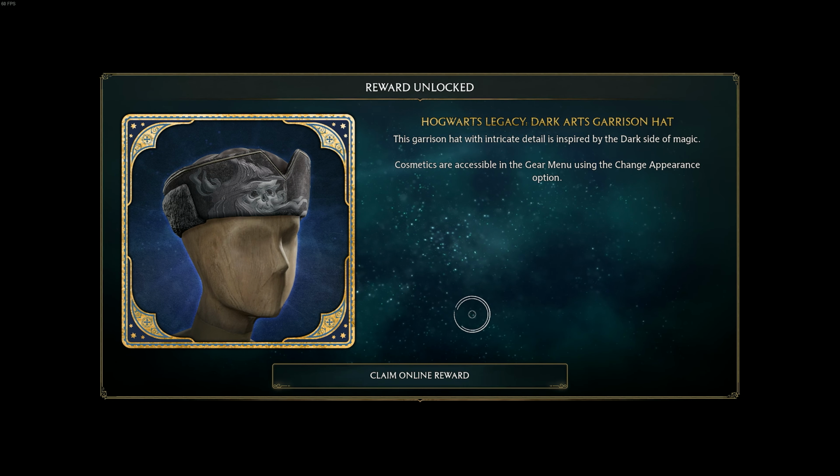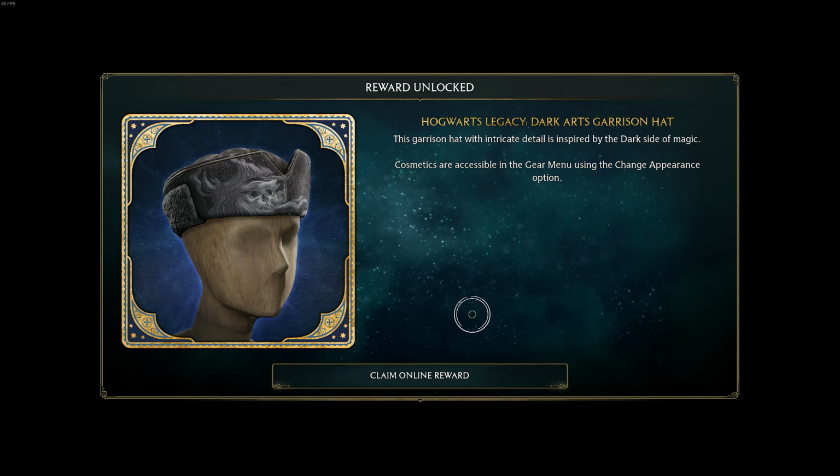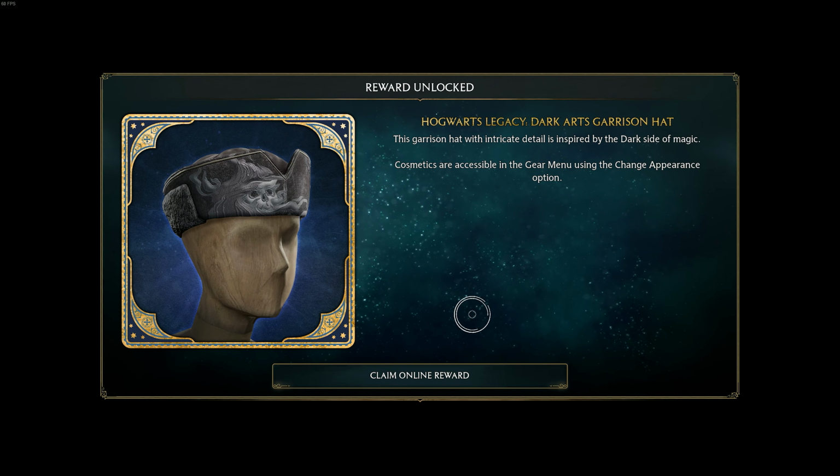This Garrison Hat with intricate detail. Oh wow, it looks like it's got a Dementor on it or something. Inspired by the dark side of magic, cosmetics are accessible in the gear menu using the Change Appearance option.